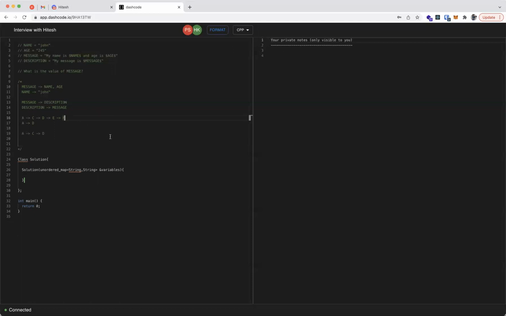And for query, you are saying to create a new class. Yes, hello. You said no, no. You can do it in the same class, right? This solution class can have another method which takes in variable name and returns the value of the variable.